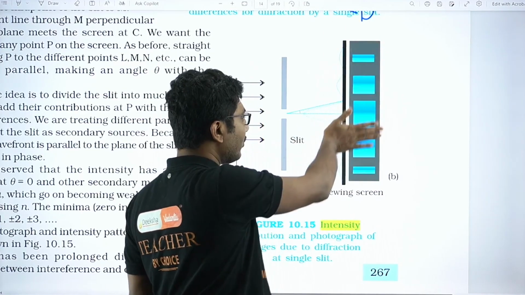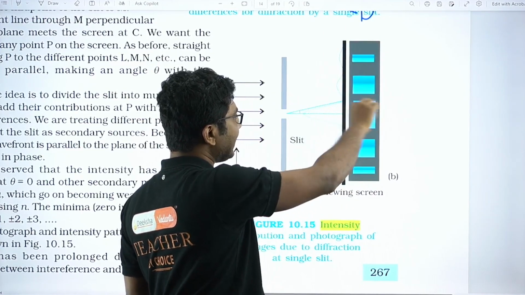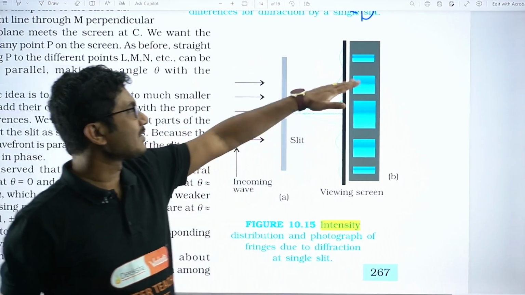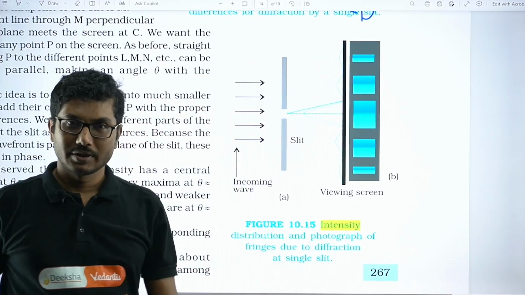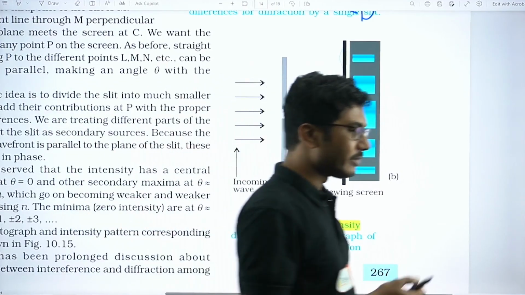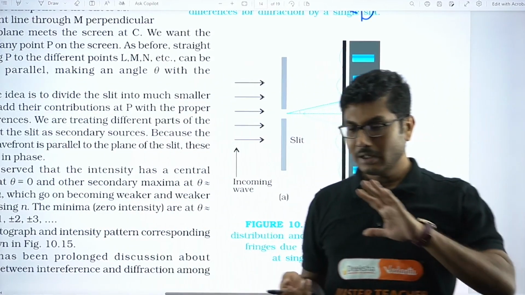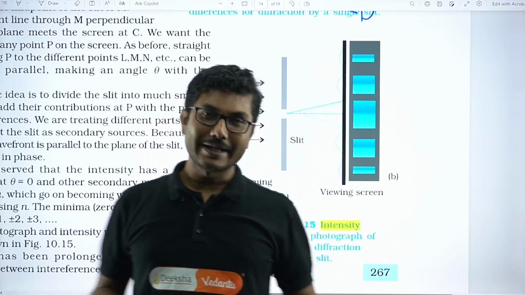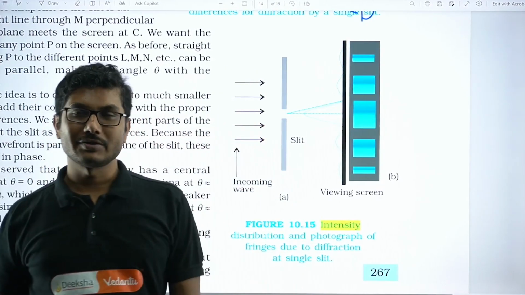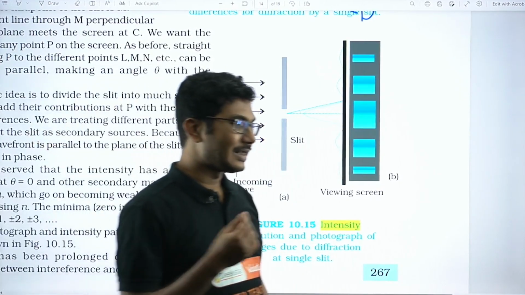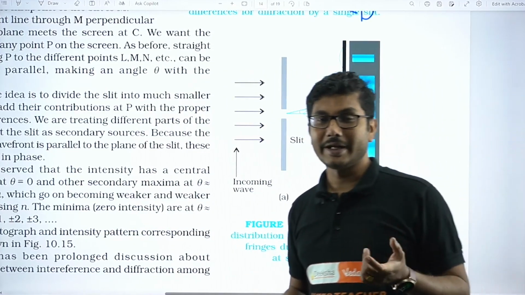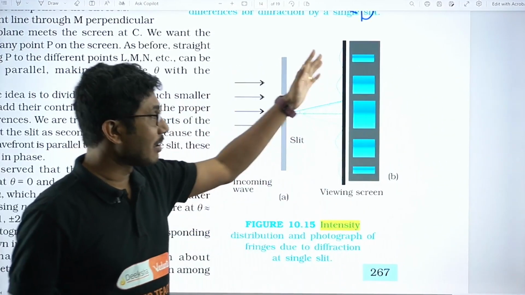If we ignore these two parts, we are only expecting a central, very bright pattern, right? We are not expecting anything in the shadow region, right? You can try it using a torch light or a mobile torch. If you have a normal opening and you light it up, you will see only one bright fringe. You will not get any other fringes on the right or left. But if you use a laser light into the sharp opening of a blade, you will get the pattern that we are talking about here.